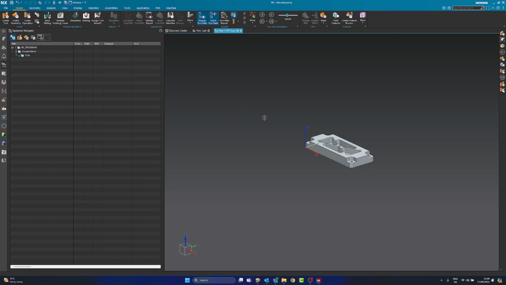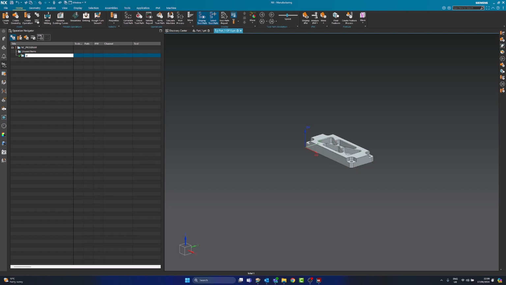Okay. So this is the program order view. So in the program order view, this is where all of your toolpaths are going to live, as we've described in a previous video. So NC program is the very top level. So everything lives under here, really. So this is going to be our main program group. So let's just call this.